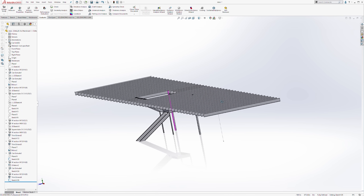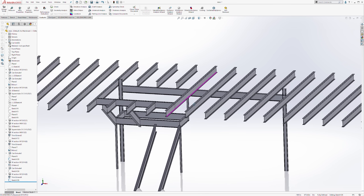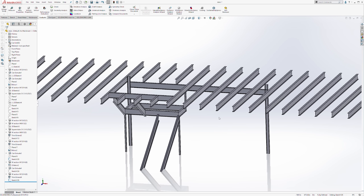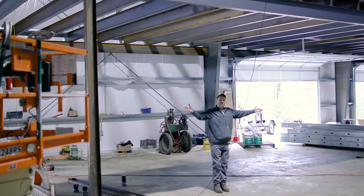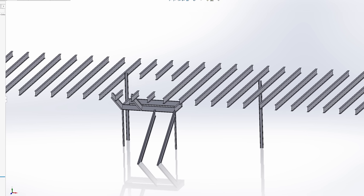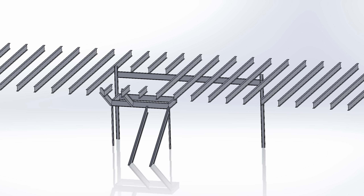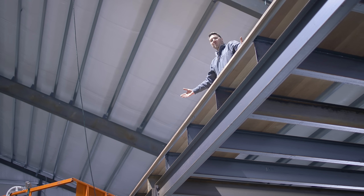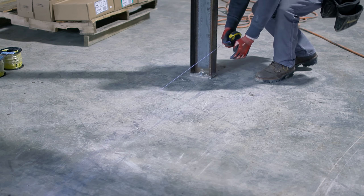The general idea is to enter the staircase from the machine shop side, travel up the flight of stairs, hit a landing, make a U-turn, go up to the top of the mezzanine, and exit back to the machine shop. We need to remove a section of three joists and support them with an I-beam that supports the ends of the tails. So we need to build some stairs up here — let's get to work.